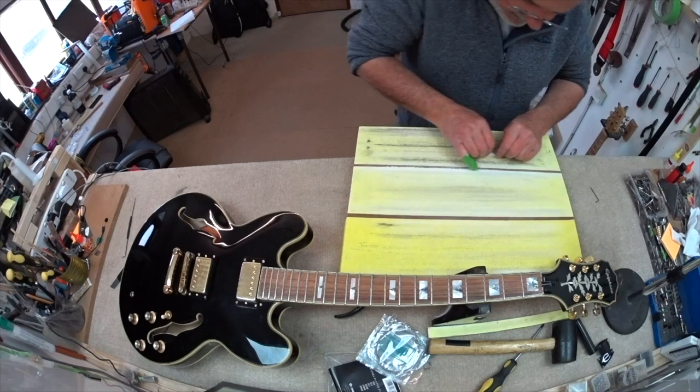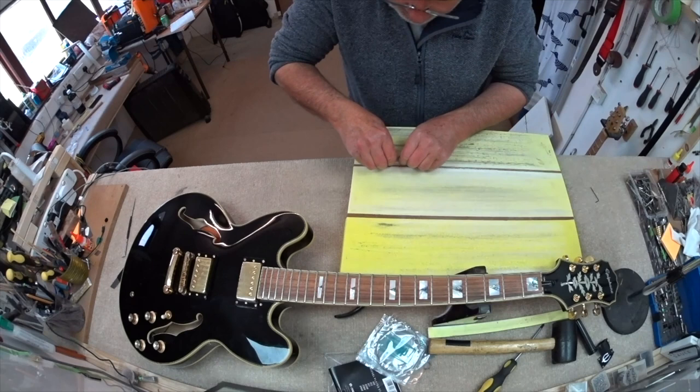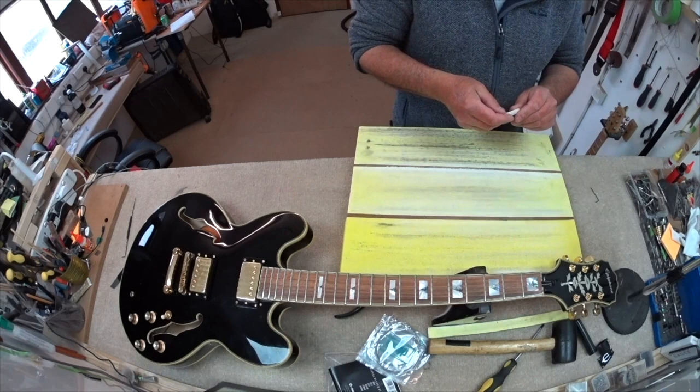So what I'm doing is I'm just going to tidy these back to a flush. We just want them to fit into this little width of the nut shelf that's already there. So it's just a very careful matter of sanding this flush. Maybe about time that I put some new paper down, it's getting a bit dirty, so that we can do this quicker and easier.